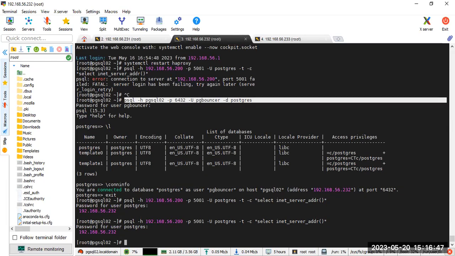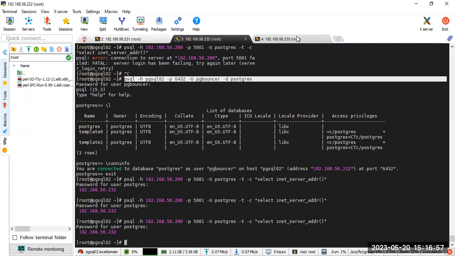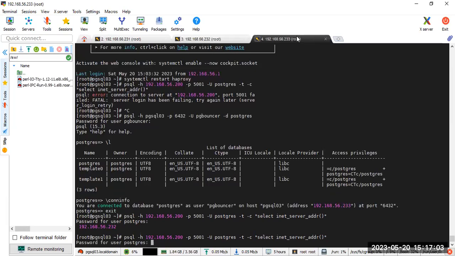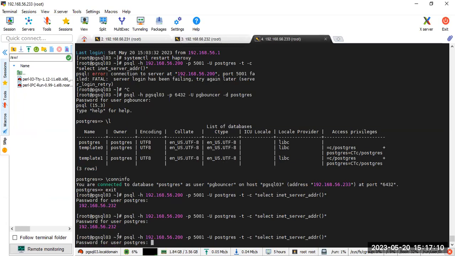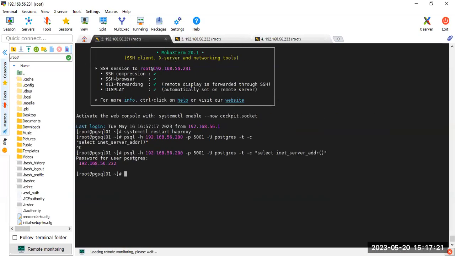So once you connect by 5001, it will go to the secondary node, because we are connecting to the same virtual IP but with 5001. So it's connecting to this replica. It will not connect to the first, our current primary. Okay, now I will show you the other one.